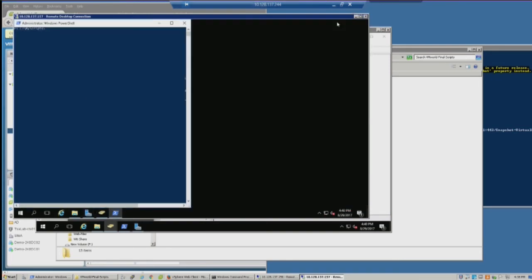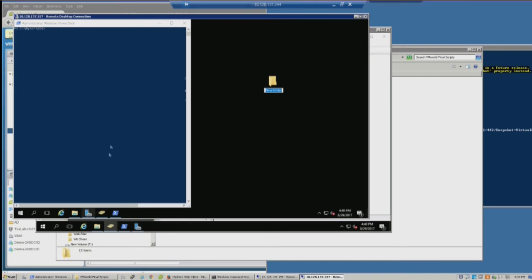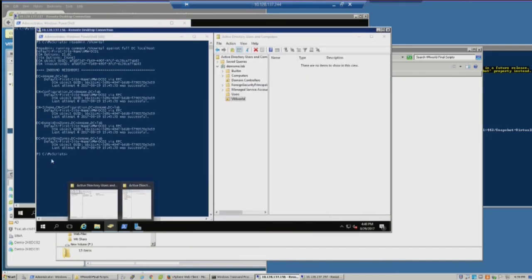Why don't we make this a little bit interesting? We're going to create a folder here, just so you know we're not tricking anything. It is Vegas after all, right? Sleight of hand and things like that. We're going to create new users as well, and then give this new user to the domain controller that we just reverted. Please bear with me. We didn't practice this, but what could go wrong?